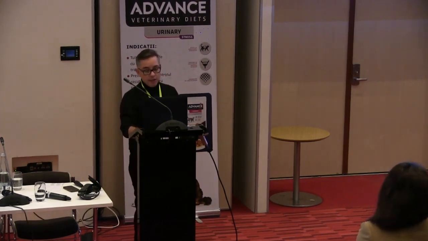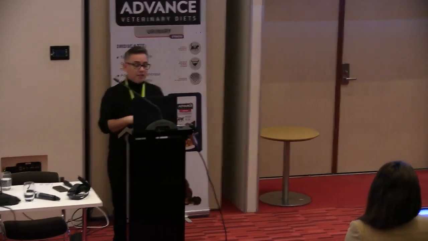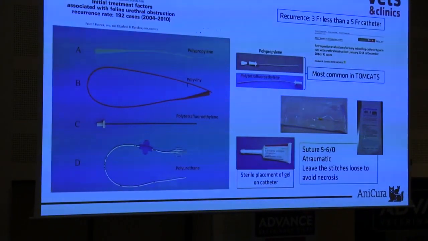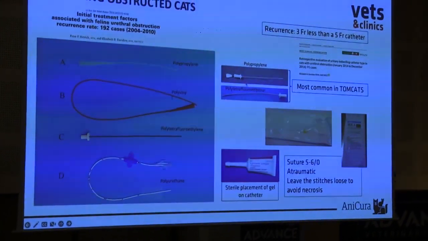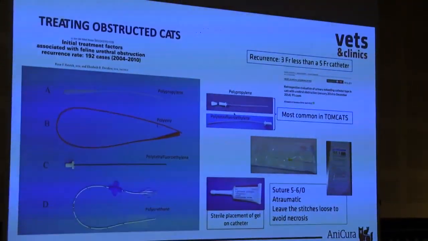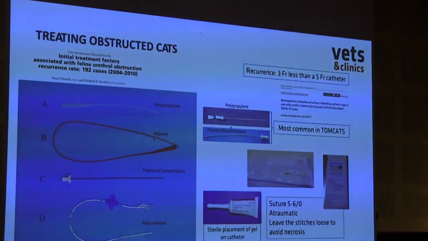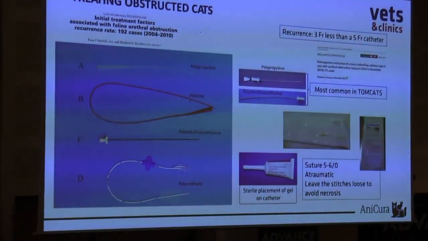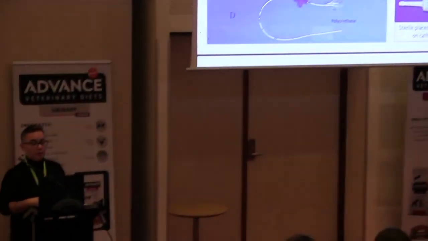Which kind of catheter do we have to use? You can see a lot of them. I prefer this one, okay? It's the Mila trademark, and this is a soft or smooth catheter, and it's more expensive also, but it's the best option to decrease the trauma to the bladder when you are treating this cat. And the most famous catheter is this one, the Tomcat catheter, and this one is very rigid and sometimes increases the irritation in the urothelium, and that can increase the number of recurrences.